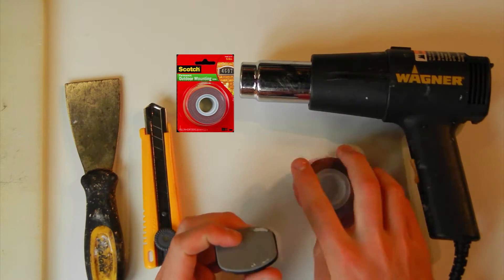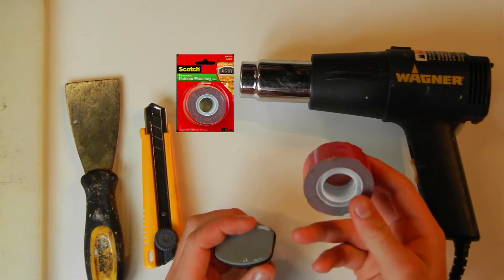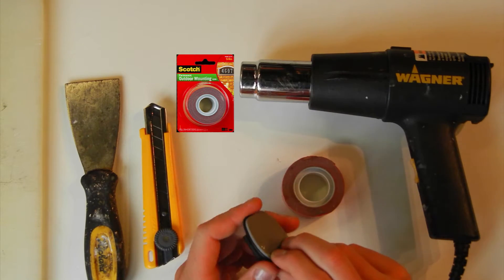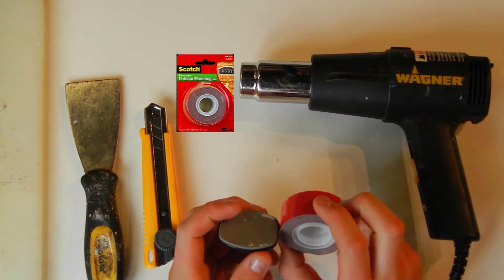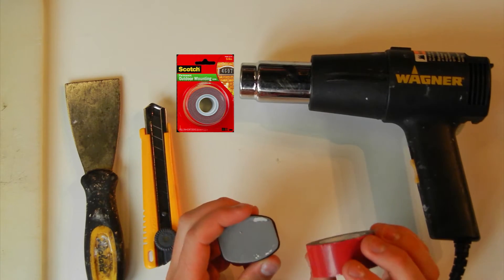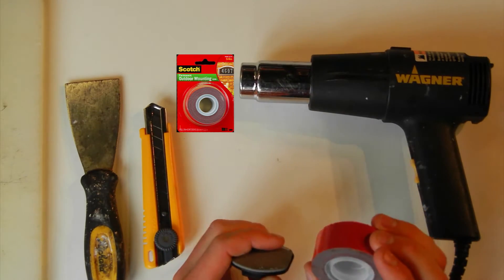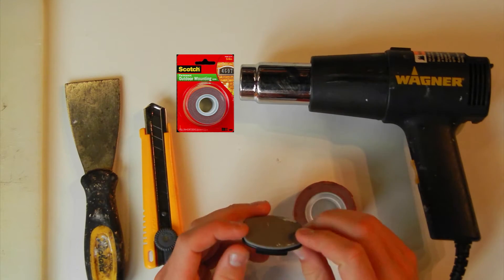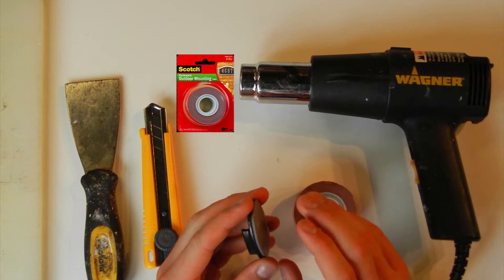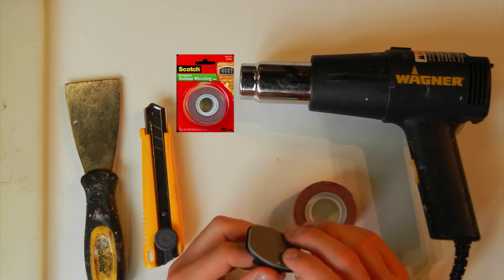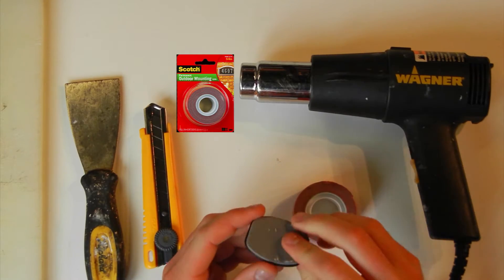It's also not as thick. The VHB sticky tape comes in different thicknesses, and I believe GoPro is using the middle one. This is the thinner one, so it's not going to do as well on rough surfaces. But the stick on it is the same. When we replace this, the mount isn't going to be perfectly as strong as it was originally, but it is a way to replace the sticky tape on your GoPro mount to be able to reuse it, which is a lot better than not using it at all.